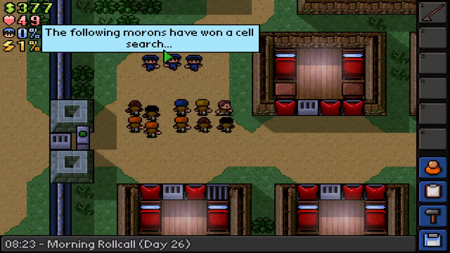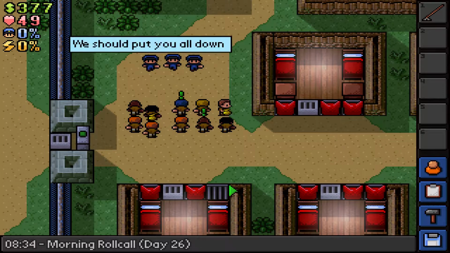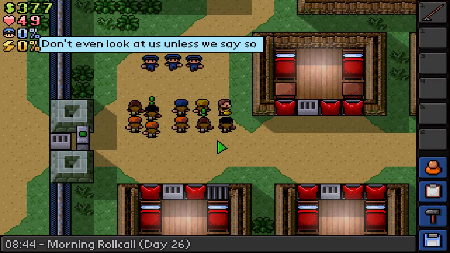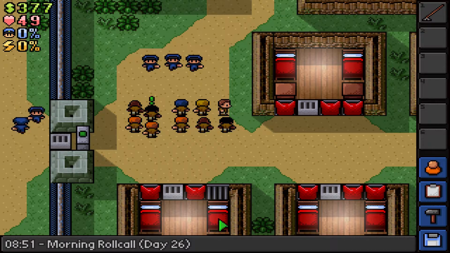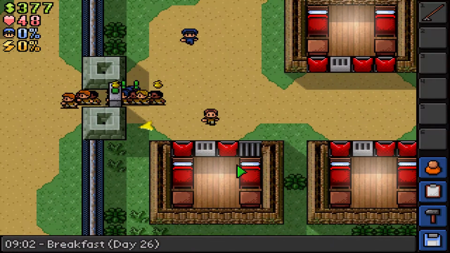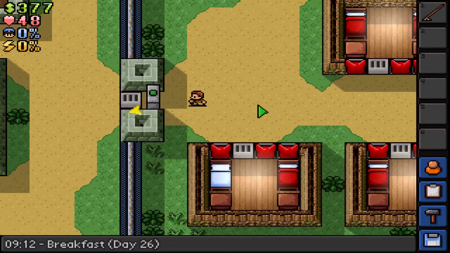Right, so who's one I cell search? Michael and Wayne. I don't care. Right, so covering up the cells with the blankets is a very useful tip. So I'll just quickly show you that when we go off to lunch, because it's going to take me 5 seconds, if not that. It's literally a case of whip off the bed sheet, highlight it, stick it on the bars. So let's wait for them to go, grab the sheet, put it on there, bang it on there, job done.